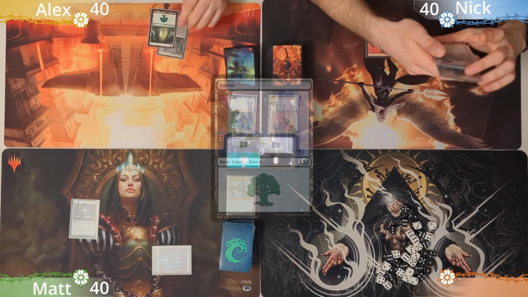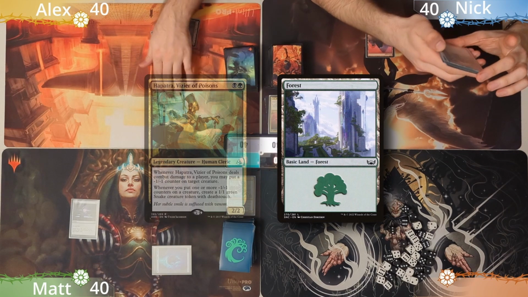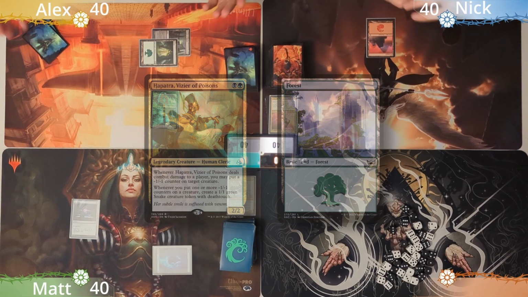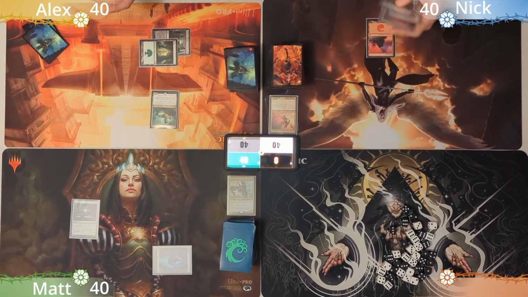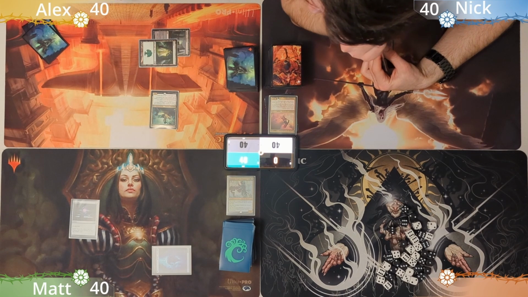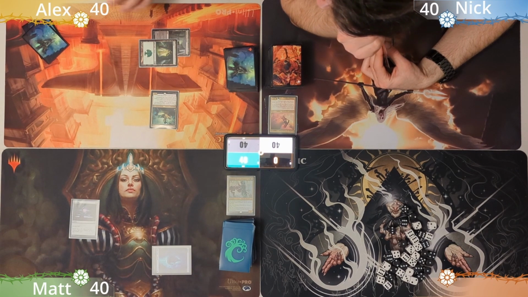I'll play a Forest, pay two for Hapatra, Vizier of Poisons. And Hapatra, when she deals combat damage, put a -1/-1 counter on target creature. When I put one or more -1/-1 counters on target creature, I create a green Snake creature token with deathtouch.